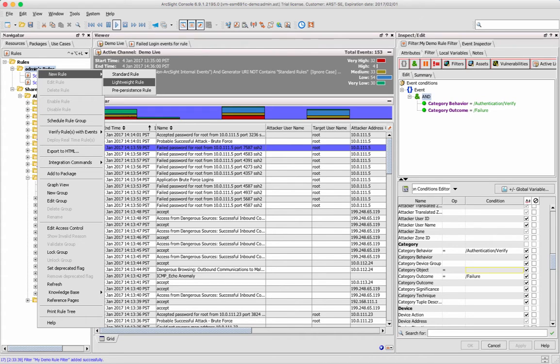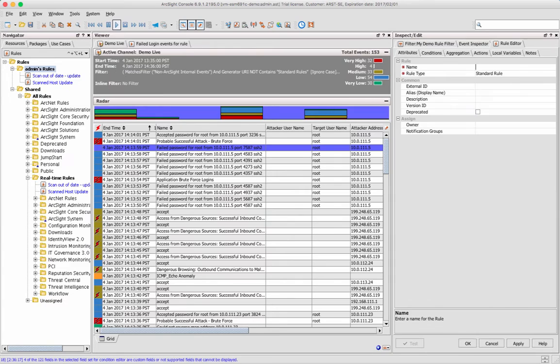A lightweight rule only allows me to update an active list or a session list. And a pre-persistence rule only allows me to set event field information. Okay, just to explain the difference there.